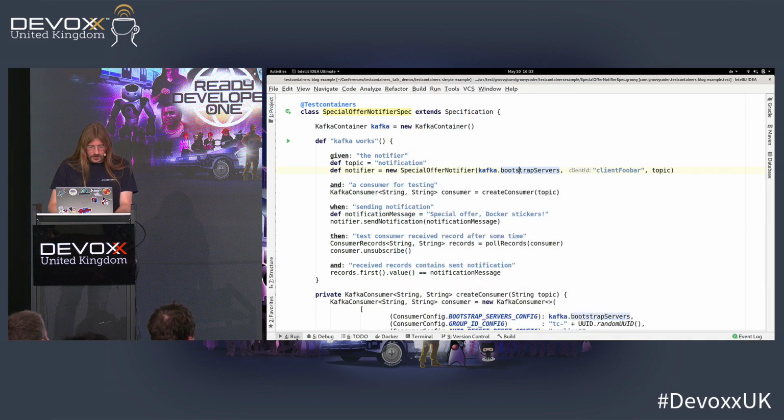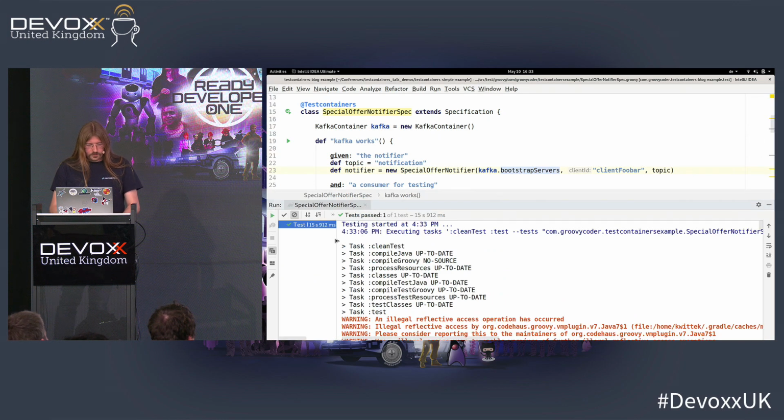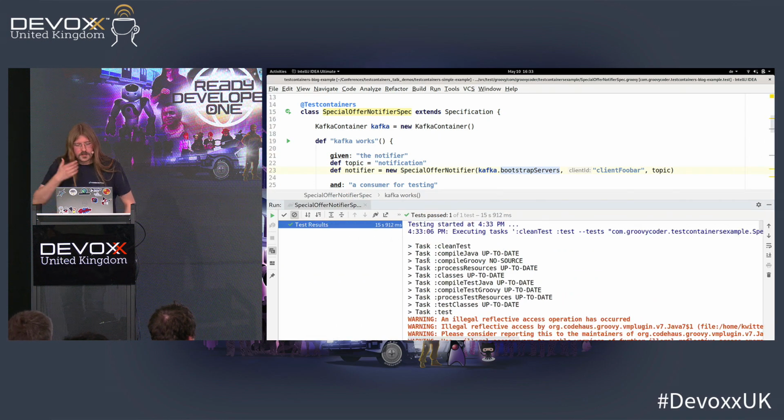And if we check the test, of course it takes some time. This takes like 15 seconds now, and that's not super fast, not as fast as a real unit test or a stubbing unit test. But if you consider that it is really starting up an empty Kafka and also tearing down everything afterwards, and you're really working with a clean state here, you don't have to do anything, I think it's still pretty cool and pretty fast.